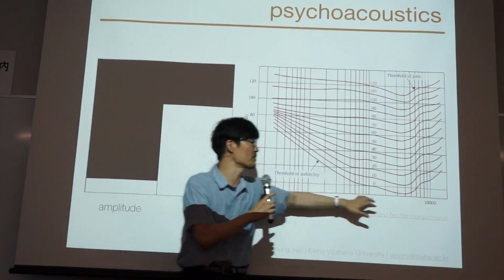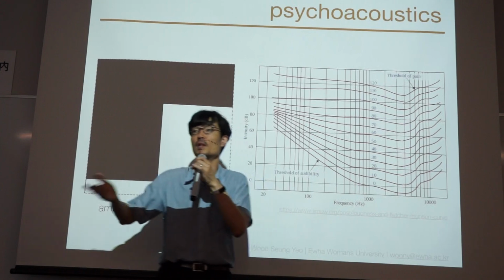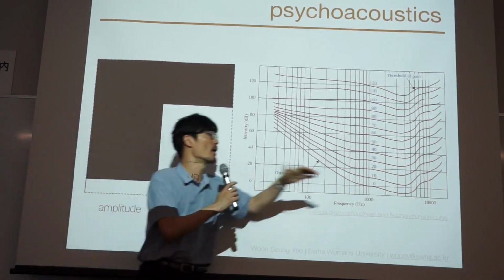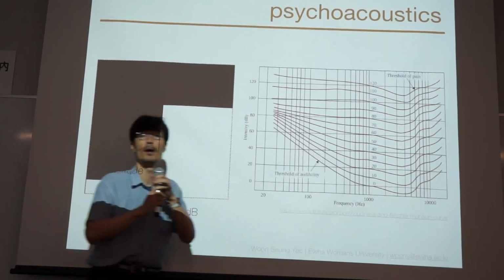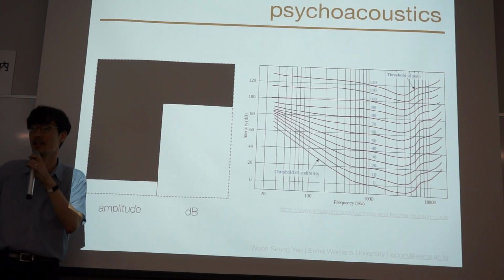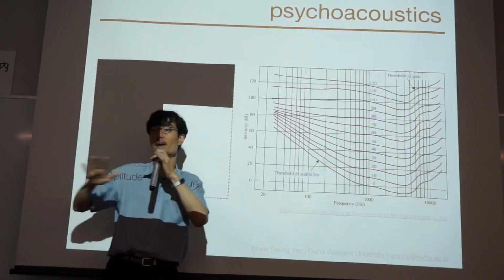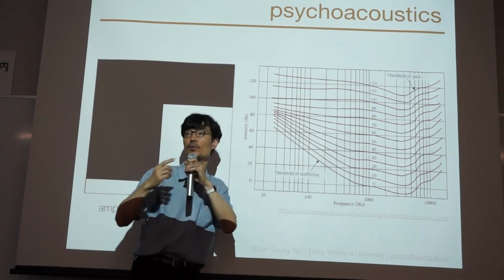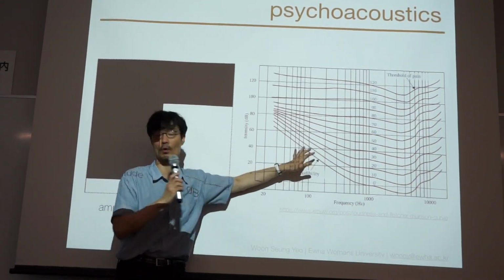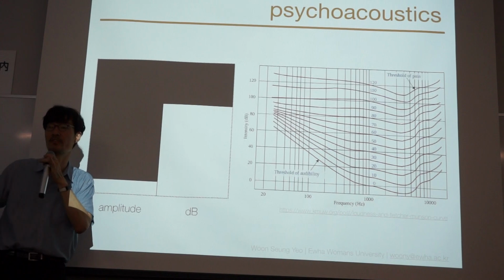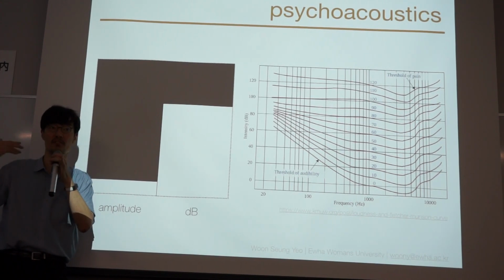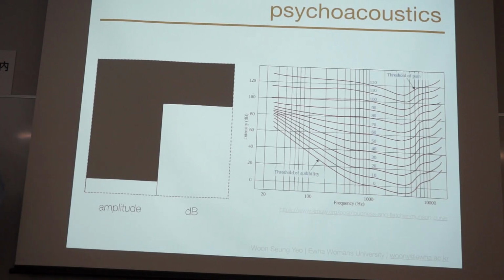Because we are more sensitive in this area, we actually perceive a lot more than what is physically in the sound in this area. For this area, however, we do not perceive everything in the sound. And if you just translate the sound directly to visuals without any compensation or consideration of this phenomenon, your result would not perfectly match the way you perceive the music. So psychoacoustics is, I think, one of the most important parts in the area of sound visualization.